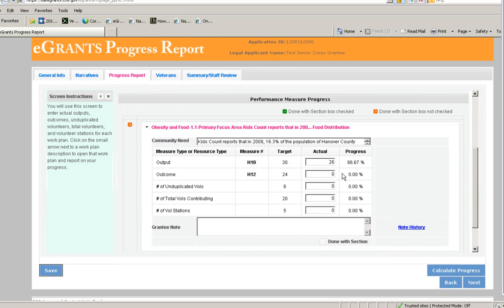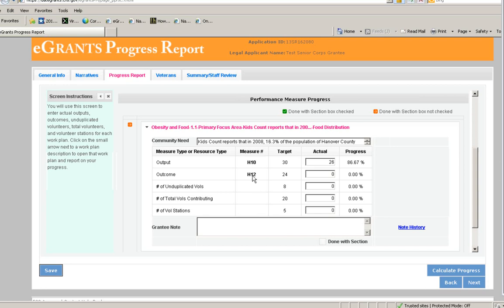So if that question comes up again, feel free to type that question in this particular session. We can talk more about it. I know that's something that comes up a lot, so I wanted to address that right away. And the same goes for all of the targets. That's not just for the output targets. So the targets are annual. We expect you to accomplish that target, or all of those targets, in year 3 of your grant.